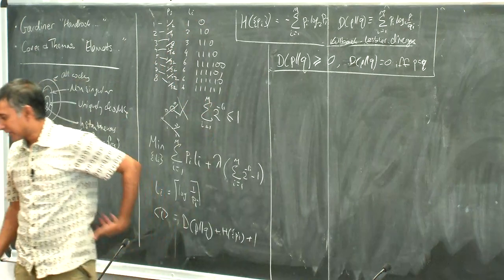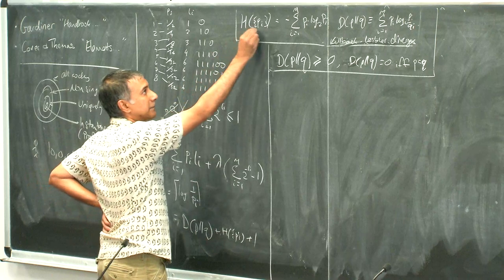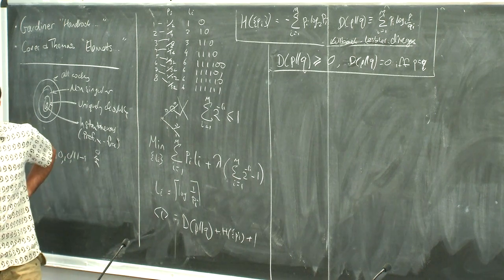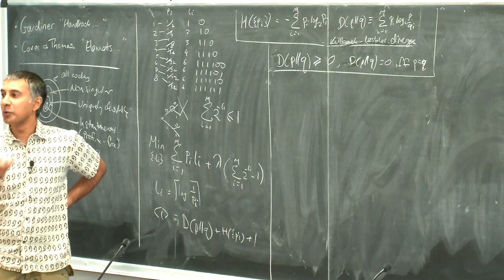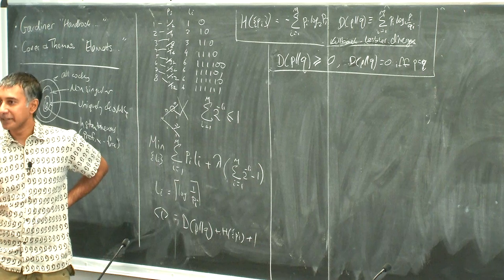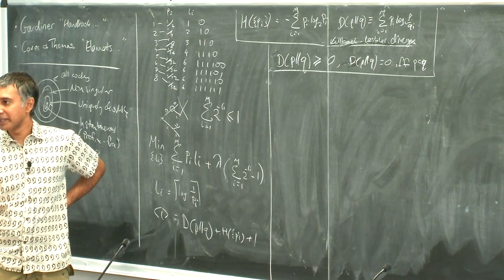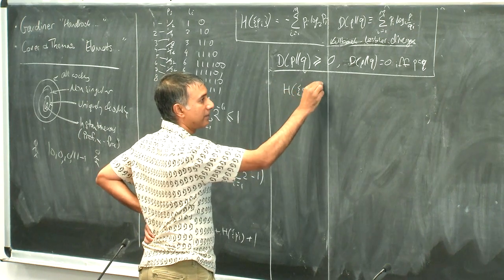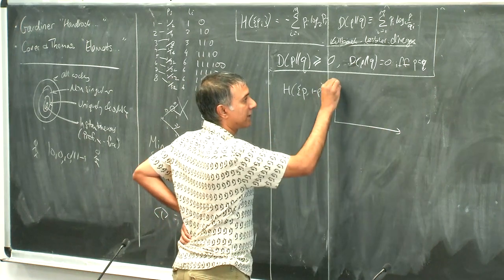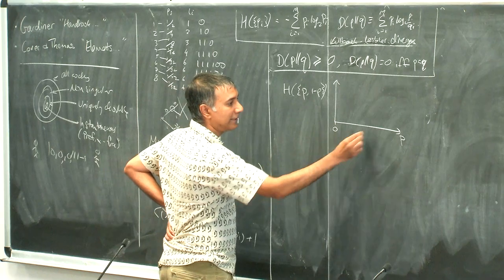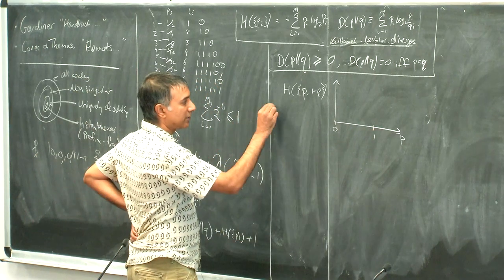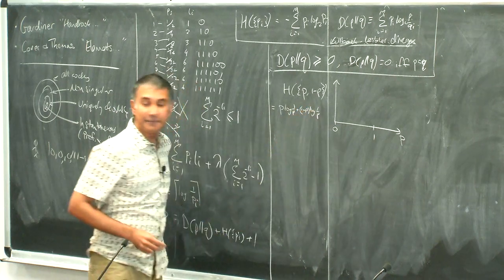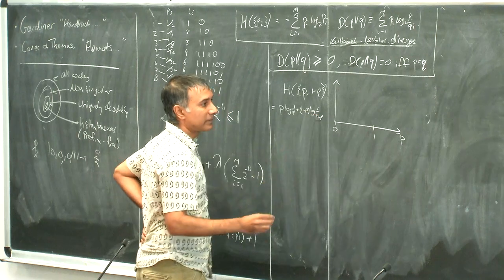So entropy, Kullback-Leibler divergence. Let's go back and look at this entropy function. It came up last time through the result of a little calculation. But let's look at a very simple case, when the probability is over just two possible states. Let's look at the case of a Bernoulli variable, where with heads you have probability p, and with tails you have probability 1 minus p. So you have H of this probability distribution, p and 1 minus p, and you want to plot that as a function of p. P, of course, can go from 0 to 1. Let's work out what this looks like. This is equal to p log 1 over p plus 1 minus p log 1 over 1 minus p. It turns out to look like this.